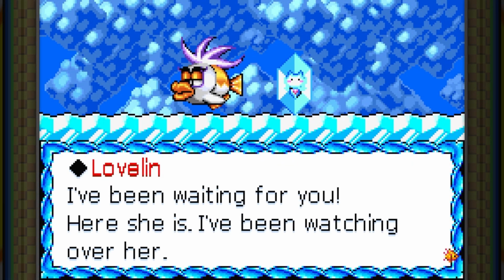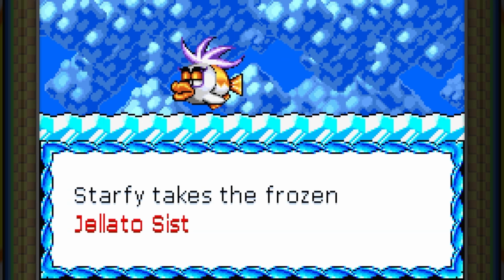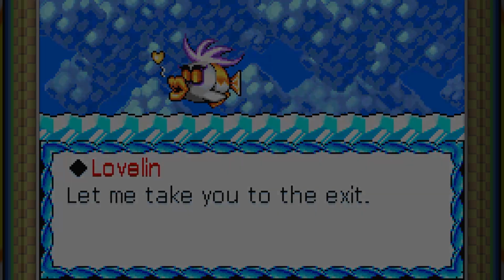I've been waiting for you. Here she is. I've been watching over her. Starfy takes the frozen Gelato Sister with him. Let me take you to the exit.